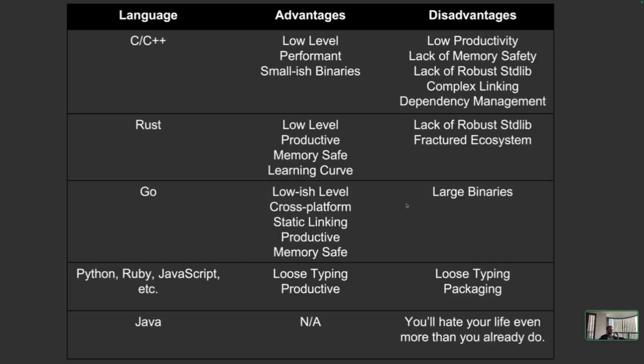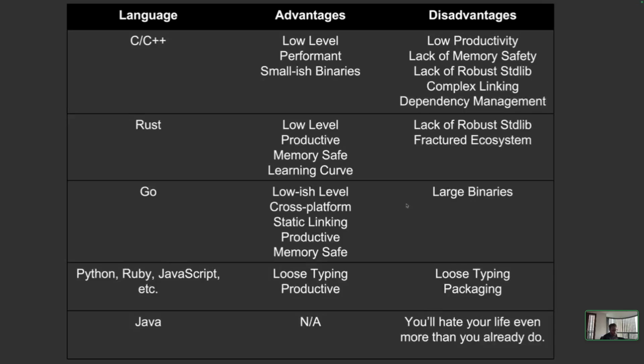The advantage of C or C++ to a lesser extent is that it is a low-level language. You are directly interacting with memory. You can directly manipulate memory and things like that. This can be quite advantageous at times. However, this is generally always a disadvantage. It's also performant, but performance is almost always irrelevant in pretty much all programming.